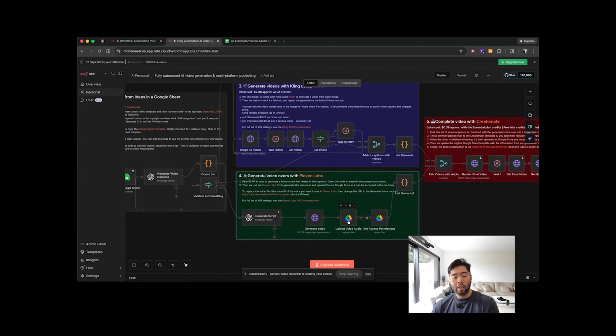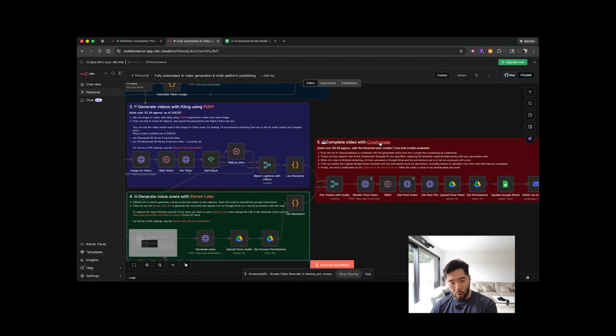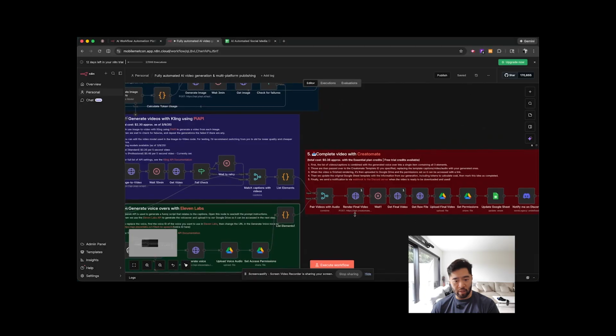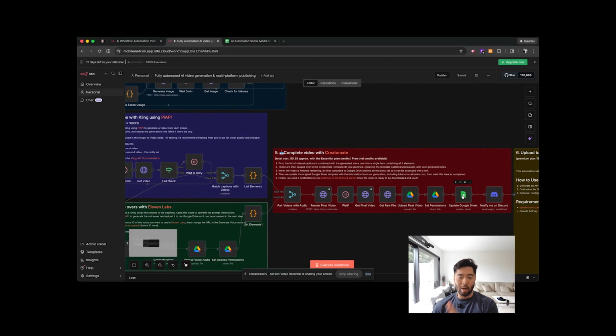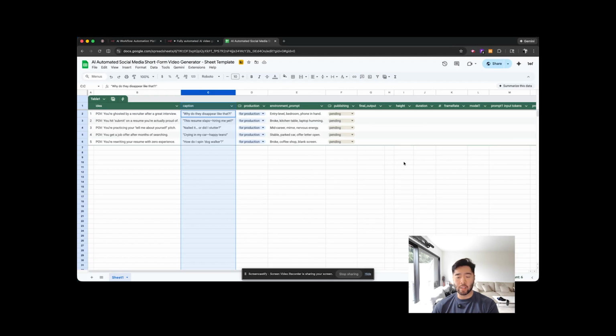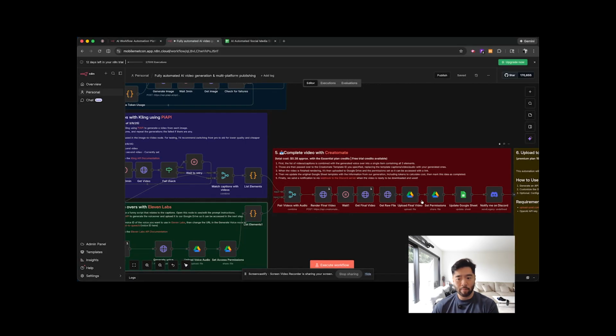And then it will upload the audio, set the permission in Google Drive, and then use Create O-Mate to compile everything together. So pairing the videos with the audio, rendering the final video, and then uploading it onto Google Drive, setting the permissions, updating the sheets to say, hey, this is done, that's done, how much it'll cost, things like that.